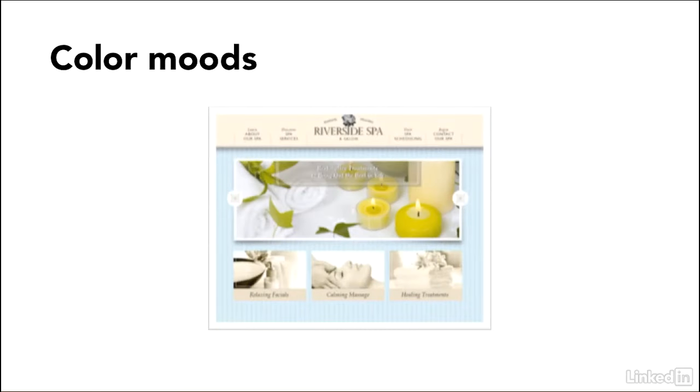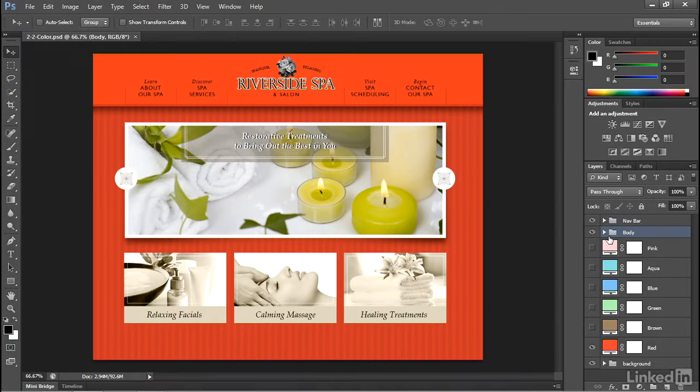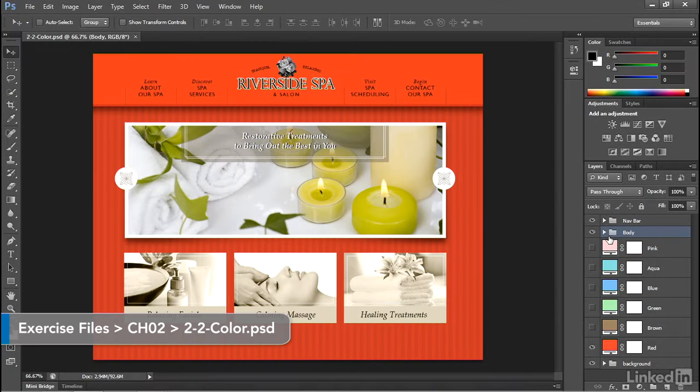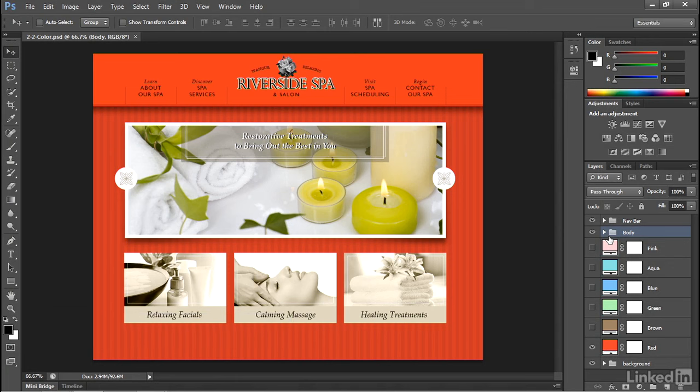Spas are another really great example of when choosing the right color can really help communicate a desired mood to potential customers. Here's a mock layout of a spa website with a dominant red color palette. Not the most relaxing or appropriate colors for this site, wouldn't you agree? What would work better is a more neutral or monochromatic color scheme that is soothing, inviting, and relaxing, evocative of how you'd feel during and after your treatment at the spa.